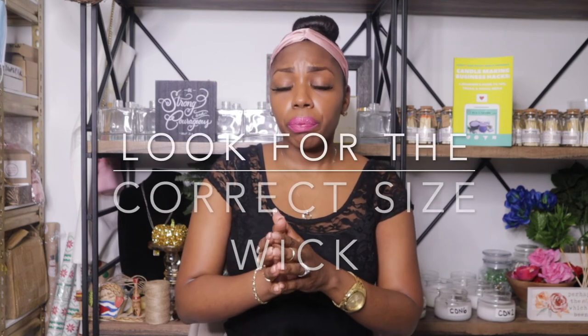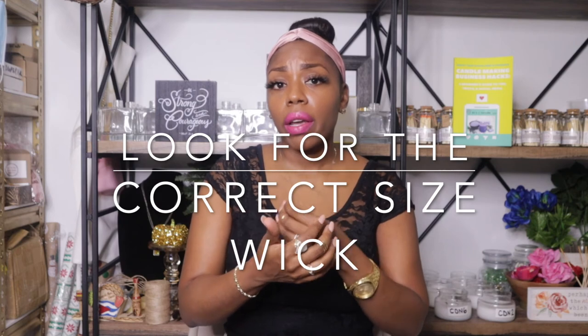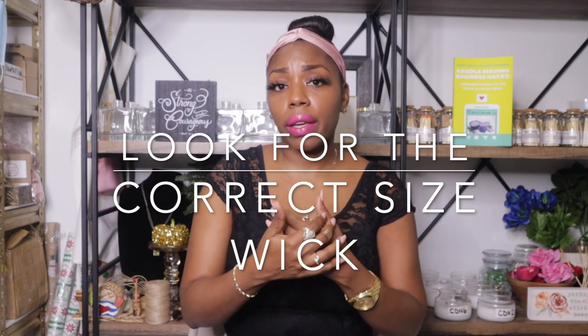The next one is if your wick is the correct size for the vessel. You should look for that. If your wick is not the correct size for your vessel, then you'll know it right away, because then you'll get tunneling, and you don't want tunneling. That's another criteria to look for when you are testing your wicks. If it's tunneling, that means it's too small. If it's too big, then you'll have that large flame, like I said before.